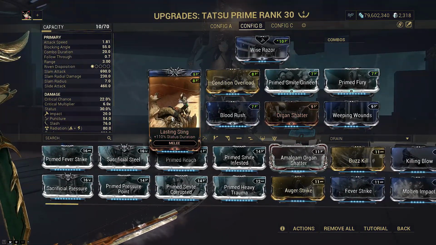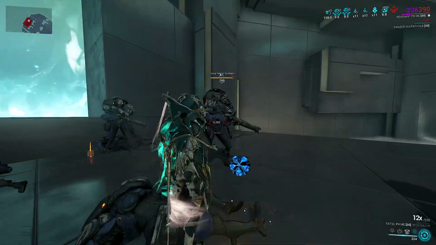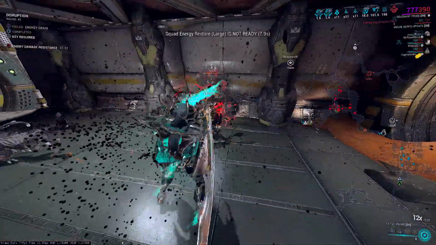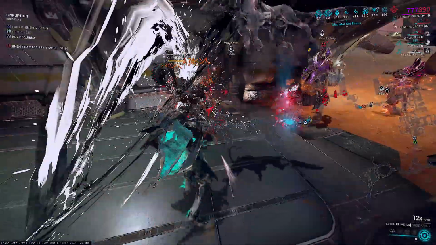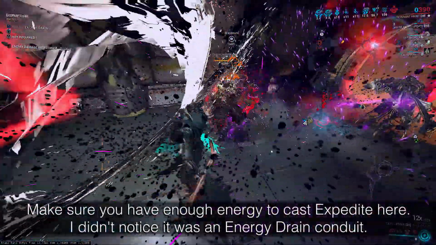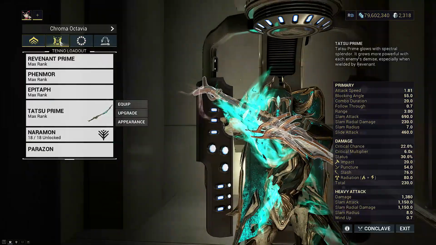Prime Smite double dips in all the slash procs we inflict today for 2.4 times more damage. And finally, Lasting Sting. Remember how I said Expedite takes all remaining slash proc duration and combines it all into one big hit? Yeah, so doubling your status duration means there are twice the amount of bleed ticks remaining to combine, meaning Expedite would now do double damage. So Lasting Sting adding plus 110% status duration means our final status duration is 210%, meaning Expedite will do 2.1 times more damage. Companion? Simple Panzer setup.